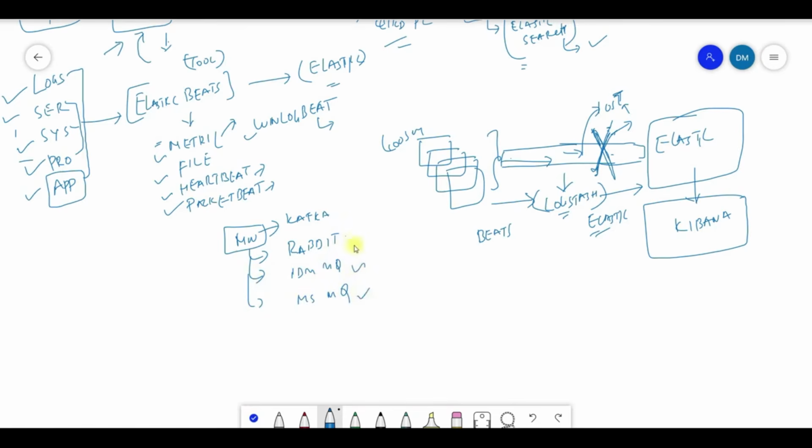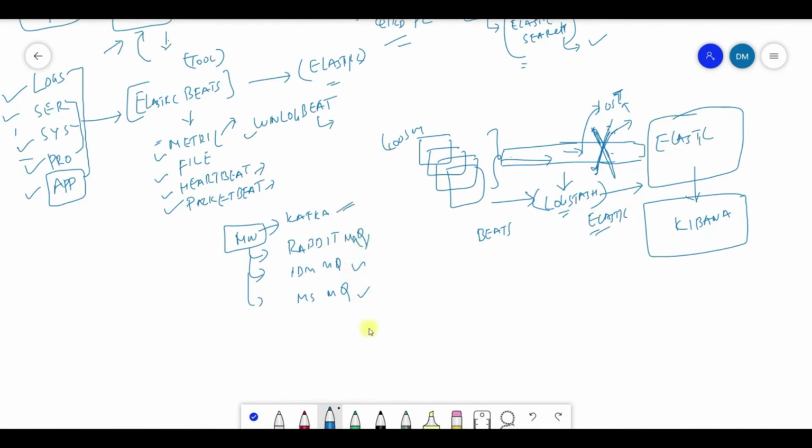So we have RabbitMQ, a messaging queue, and we have Kafka. Kafka is a product of Apache. To make sure that my data is not lost, I will also use Kafka in my data pipeline so that I can store data in Kafka. Kafka stores data within itself and also acts as a database. It is not a huge database, but you can store as many days of data as you require. For example, Kafka stores 7 days of data by default. If you want to increase this, you can. And also, if you want to know what Kafka is, I've already given an end-to-end Kafka video on our YouTube channel.